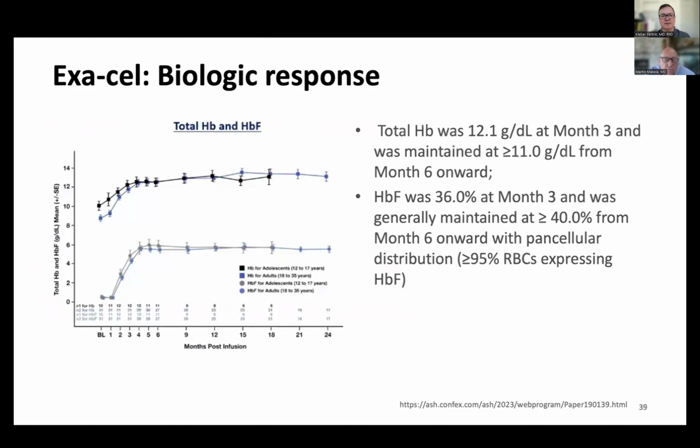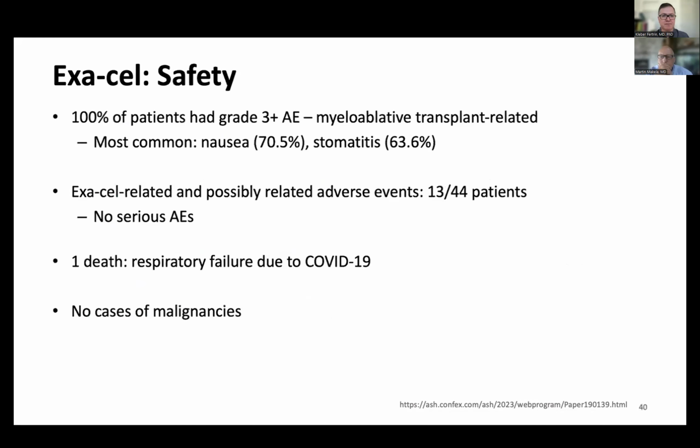And looking at the fetal hemoglobin and total hemoglobin, they were able to induce very high levels of fetal hemoglobin, around 36 to 40%, which is much higher than we get with hydroxyurea. The best responses with hydroxyurea will get to maybe 20% of fetal hemoglobin. And most patients will have an increase of about 9–10% when they have a good response in clinic. So this kind of therapy definitely takes the fetal hemoglobin induction to a new level.